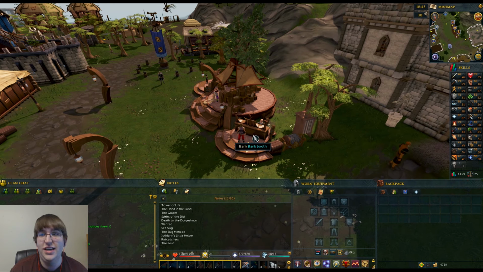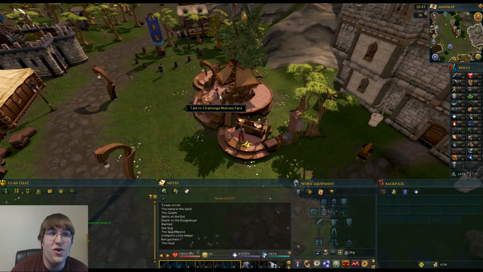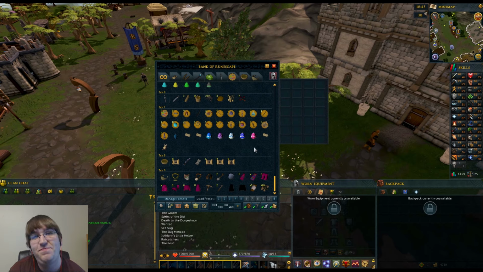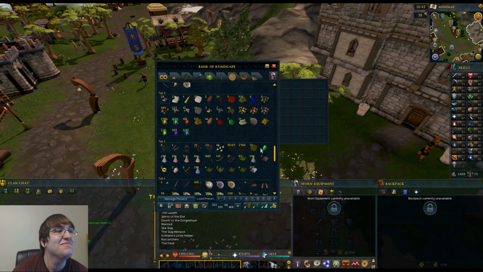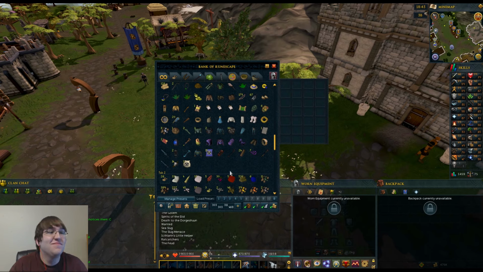I've done clue scrolls occasionally, but mainly I did it for this. These clue scrolls are very easy. Also, I just jumbled clue scroll completely, but there is something a little bit special that we've got. If we scroll up here, rune stuff. Rune armor. Yeah, that's very hard to get, at least for me, who doesn't know how to get rune armor as an Ironman.